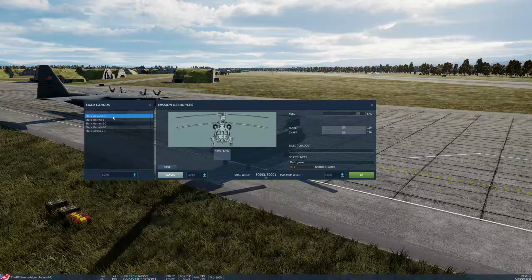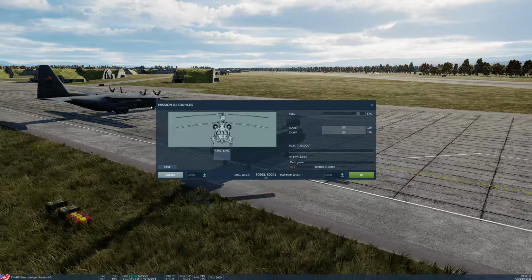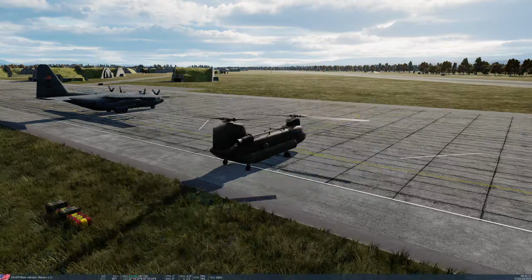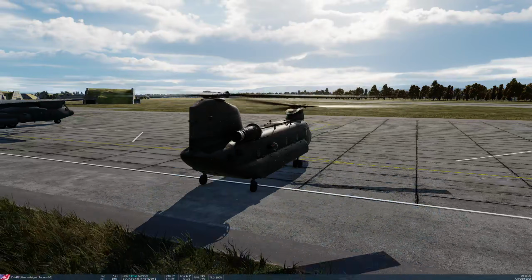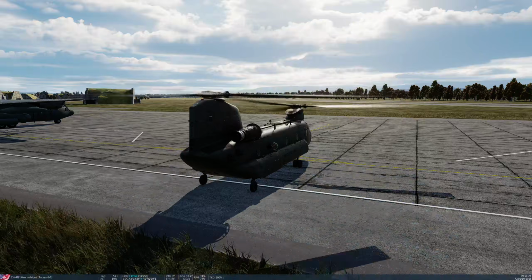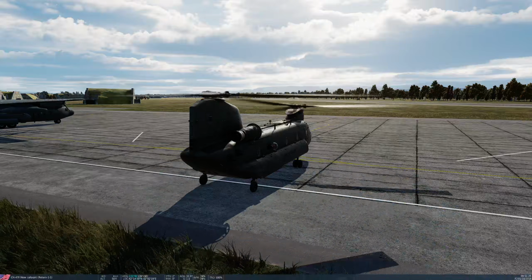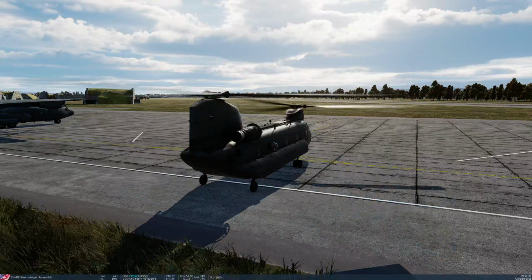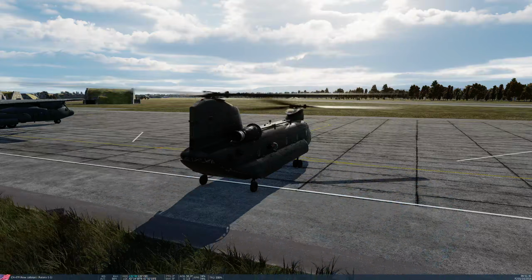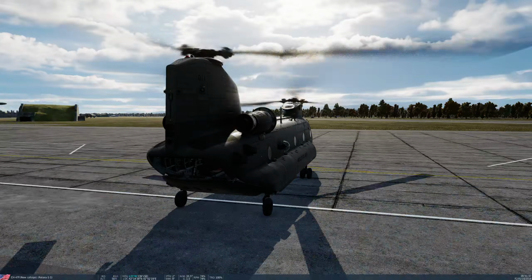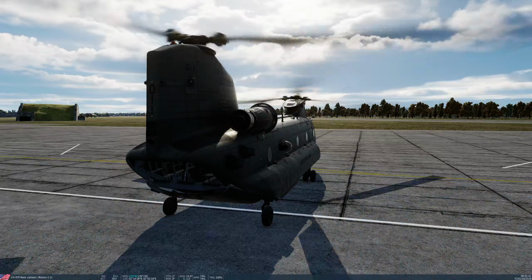Now note that just now, with the ramp closed, I cannot actually load any of these. The game enforces, in a somewhat realistic fashion, that you must in fact have the ramp open. Now note that the ramp can actually go through 5 different stages of position. We're currently in stage 1, which is fully closed. If I press left shift and G, that will tell the cargo chappie to lower a stage. So that puts us to stage 2, which is tongue open.